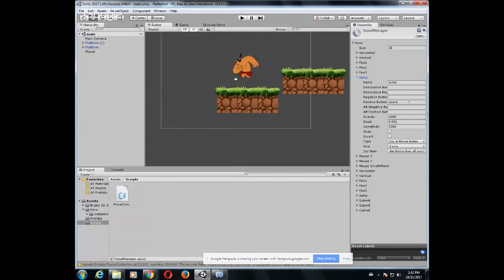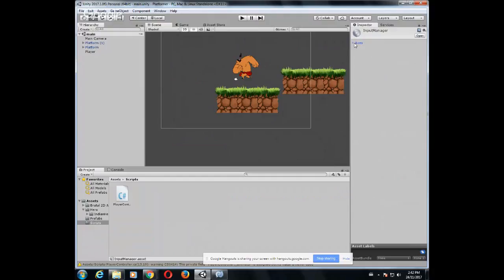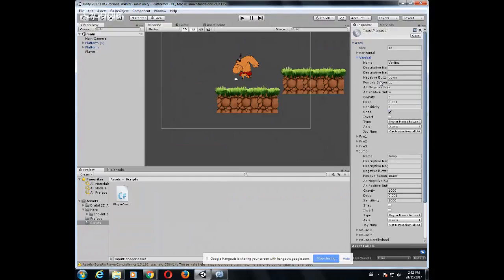There is no negative button. You can also use the vertical one if you want, but in a platformer, it is good to save the vertical axis for climbing and actions like that. That's why we are using jump.